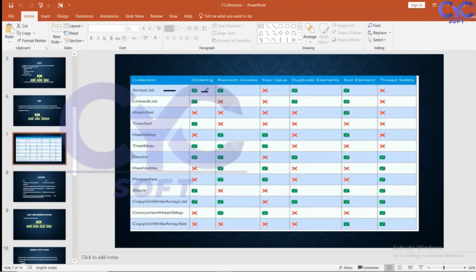If I want to use the sort method, I have used it in the set, the tree set. So tree set is doing the sort method, which would happen with the queue. That's why mostly we are preferring these three only. So we will do one program with the hash map.